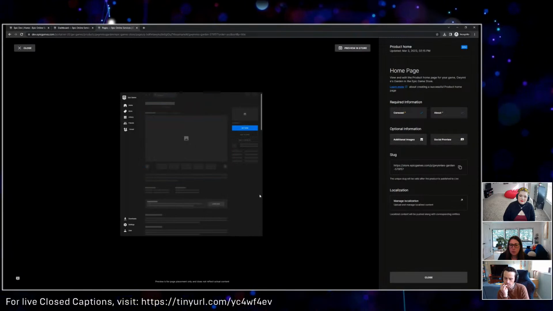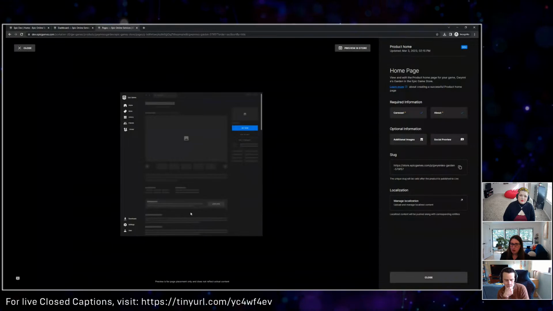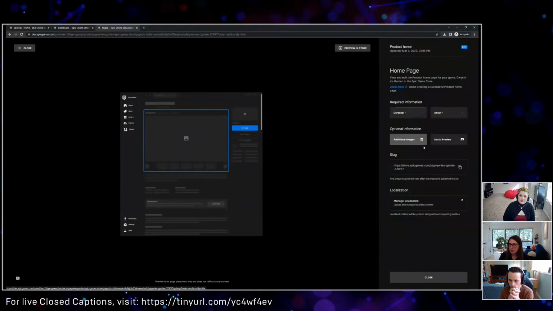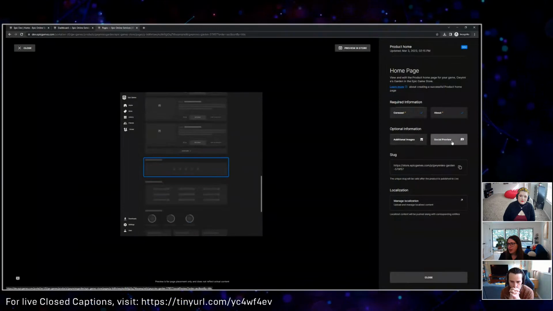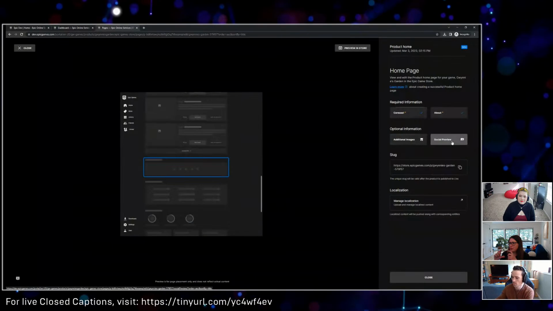Down here underneath your About section, there's a big expandable spot for you to add additional images. We do encourage that all of your great gameplay images are uploaded in the carousel. And then if you just have a whole bunch of other stuff that you want to showcase, you can add that down into the additional images section. And then finally, a social preview image. This doesn't actually show up on your product page. What this is for is when you share out your amazing product page on social, a little image comes with it so that it shows up best in the places where users are sharing it.